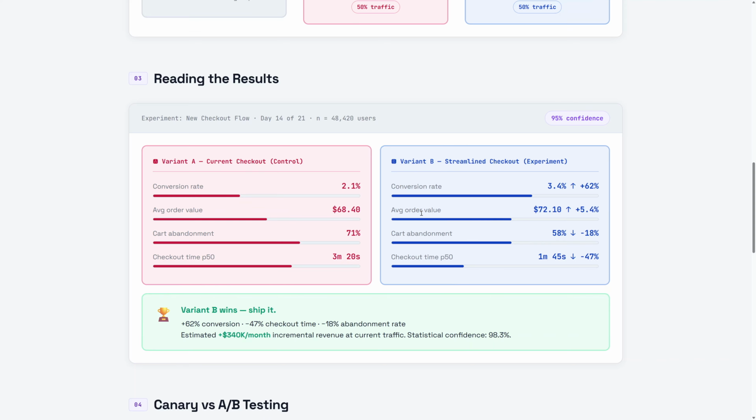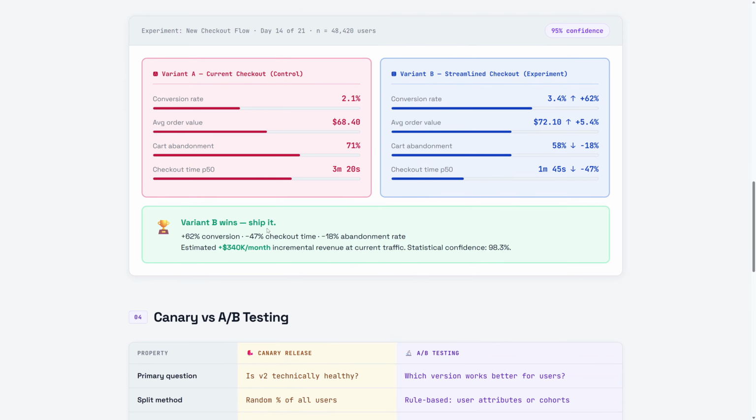Of course, if there are bigger average order values, probably the people didn't leave the cart abandoned, and that's because probably your checkout is taking half the time. And you can just use these metrics that you collect during the days or the weeks, and then you take a decision and check if the B continues to be like this. So I say probably I will switch to the variant B. So the variant B will win, just ship it.